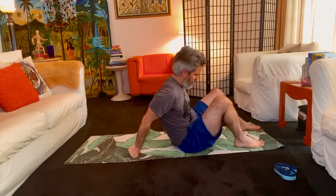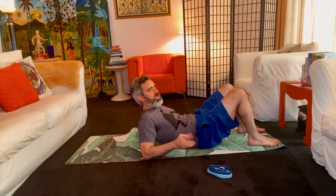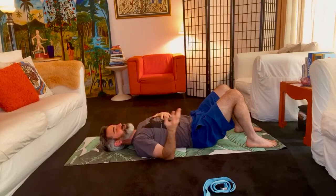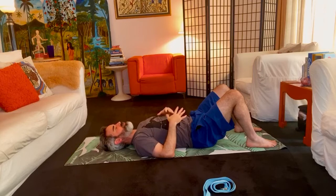All right, so let's start. Why don't we, reclining in a constructive rest position, as it's called in the fitness space — you could also call it the sort of pre-bridge pose, just before you start to go up into bridge pose. Rest one hand on your stomach, the other hand on your rib cage, and begin to observe your breathing. Just be a casual observer of your breath, however much of it your body needs right now.